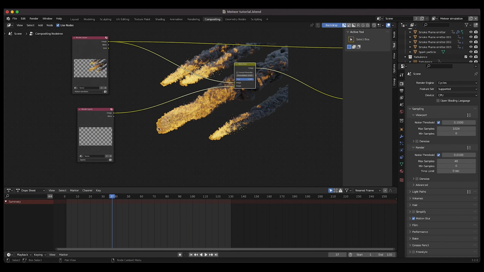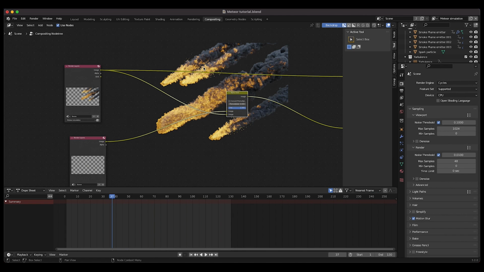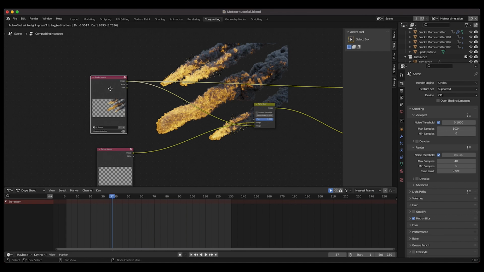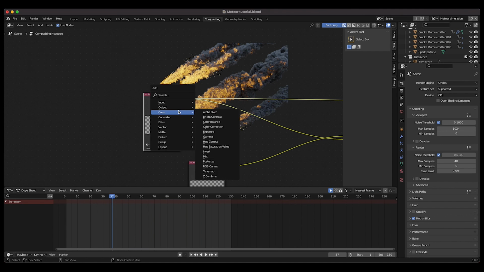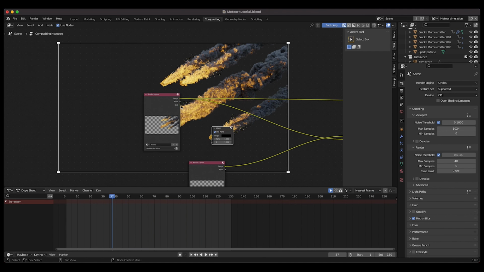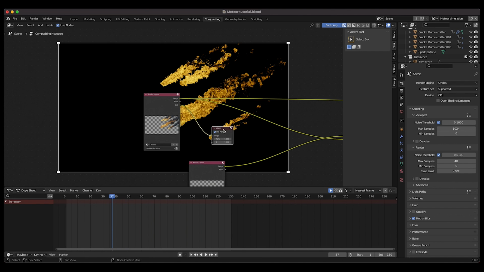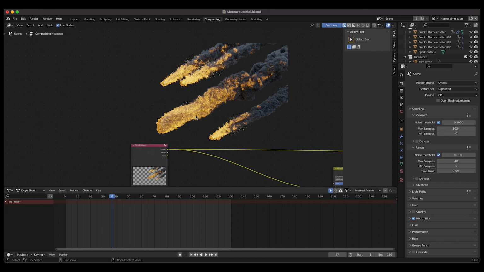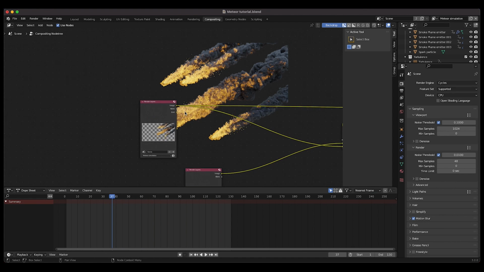However, I actually want our sparks to be under our simulation. So I'll go ahead and just flip these real quick. And there are some more complex ways we could composite this together. We could use like a Z-pass to blend them into the 3D aspect of the meteor. This is looking pretty good for now. I might add some glow and glare to this as well. And I have exported our emission pass here on our meteors layer, which we could use to isolate the fire and add glow just to this aspect of our simulation. However, I do think that our flames in the meteors are going to be bright enough that we can isolate them with a basic glare node.